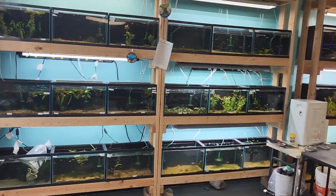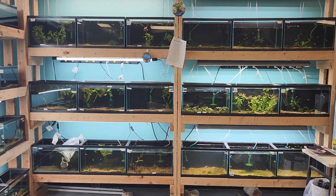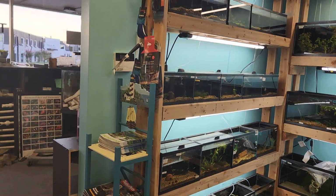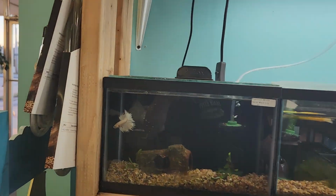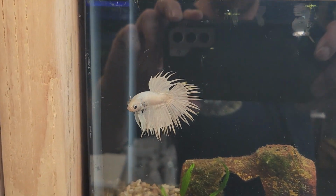And this, I'm not going to go tank by tank, but this is where more like smaller fish go, not quite nano. And this will probably be more shrimp. There's some blue dreams down there. And eventually this used to be my bettas. I do have a few higher dollar bettas in here right now. Like that guy right there looks really nice and stunning. Snap a shot while I'm there, since he's flaring.